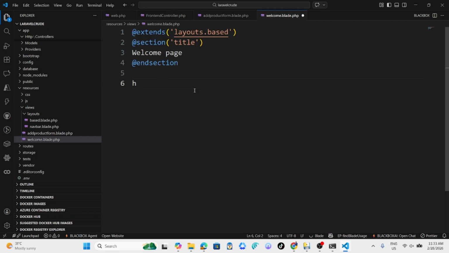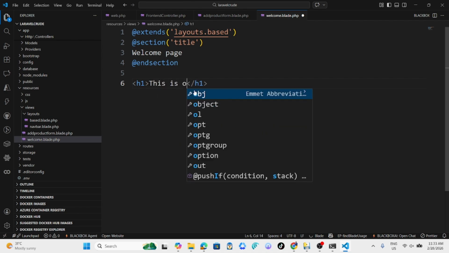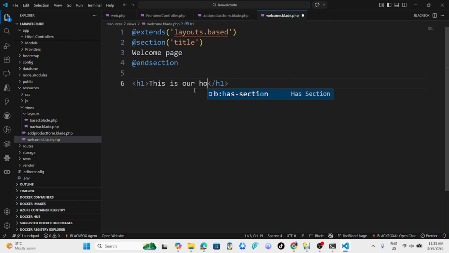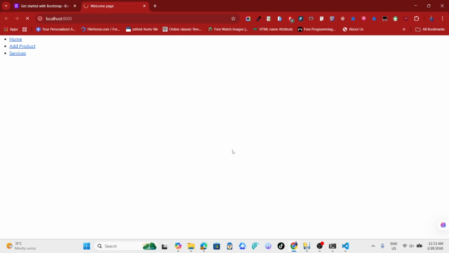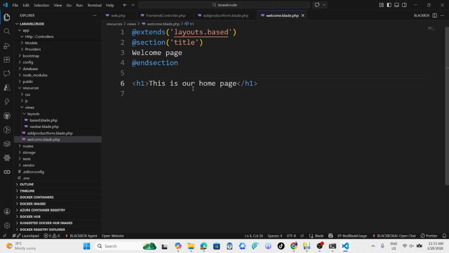Our H1, this is our home page. Save the changes and refresh. Do you see what is going on here? This is our home page. Now, how can you solve this problem?